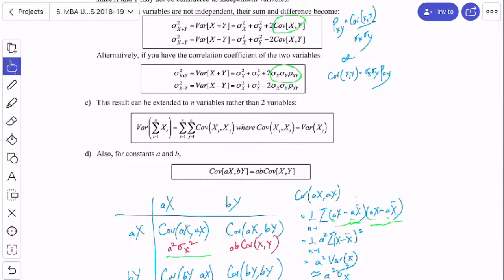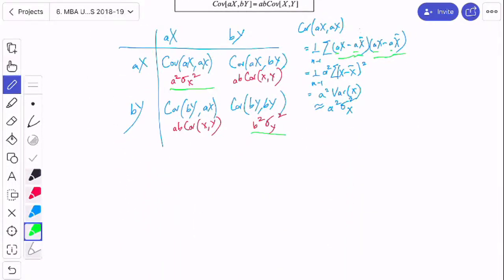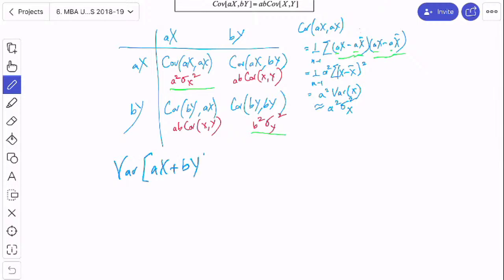So what I'm going to put down here, just so that you're not confused, hopefully, at this point: what I found here is the variance of AX plus BY is equal to A squared sigma x squared plus b squared sigma y squared plus 2AB covariance xy. And with that, I'm going to leave you to try the exercises where you have all the answers to work through them, and keep me posted if you have any questions.